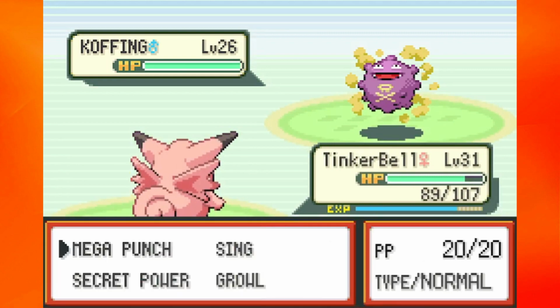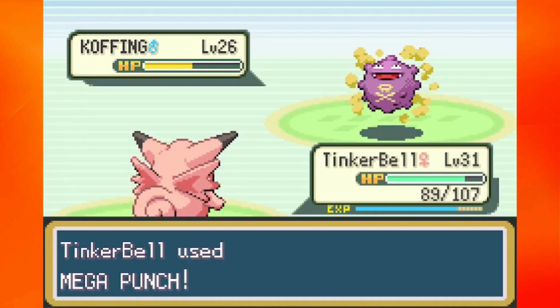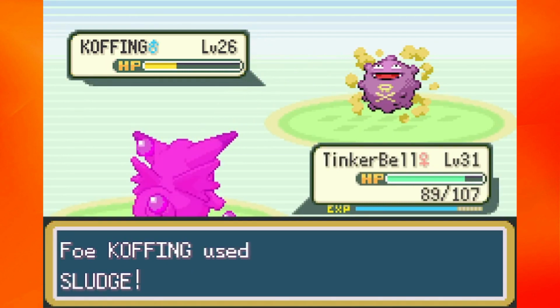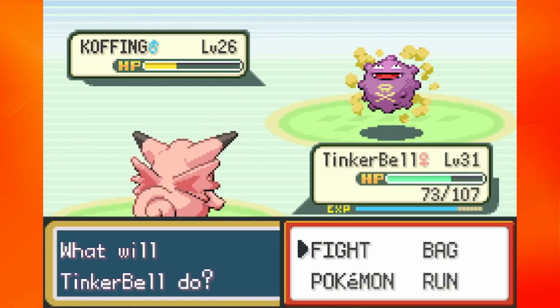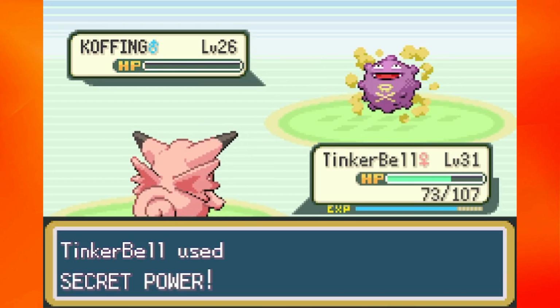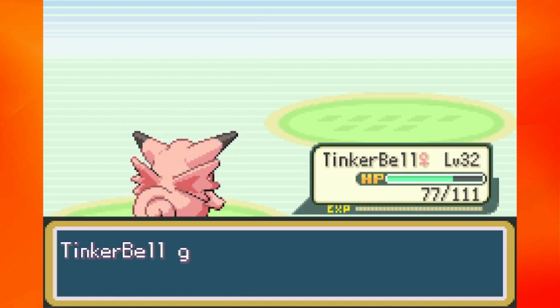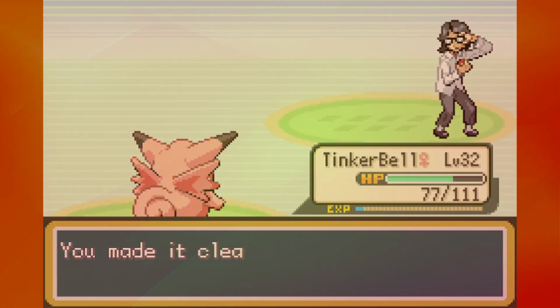Okay, here's a coughing. I'm going to go for Mega Punch. Yeah, it worked out. Okay, this should one-shot, right, Tinkerbell? Okay, it did not one-shot. And now I'm probably going to get poisoned. Oh, no, I didn't. Okay, cool. You're dead, buddy. And this next trainer, actually next two trainers, because they both have super annoying teams, are also about to be dead.